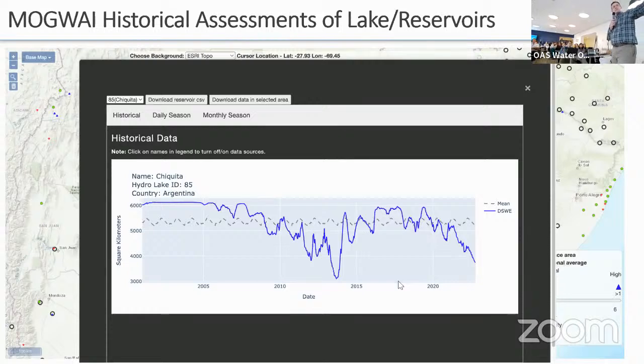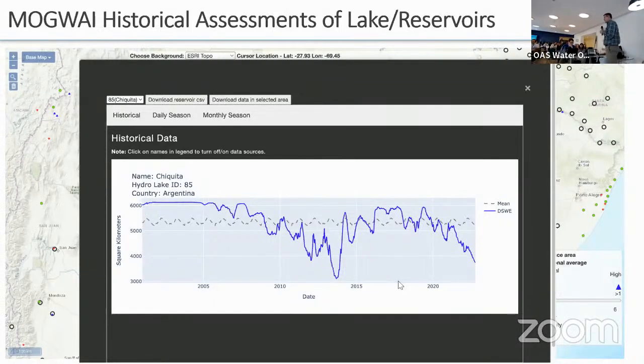And so I just went and clicked on Chiquita, and this is Lake Chiquita Laguna since the early 2000s. And this is the water area over time. And so you can see drought back in 2013, 2014, right? And then this is the current drought. So it gives you a nice ability to measure the impacts of that drought from space by looking at the water area. And this is literally just with the satellite data that we've downloaded from Earth Explorer that you can do.